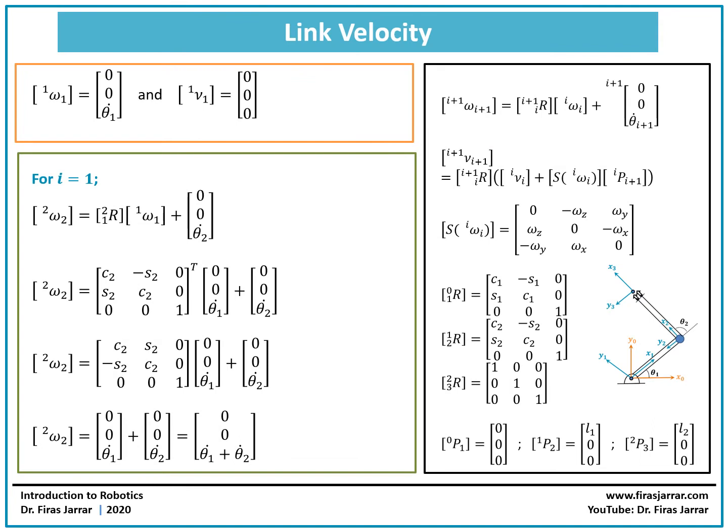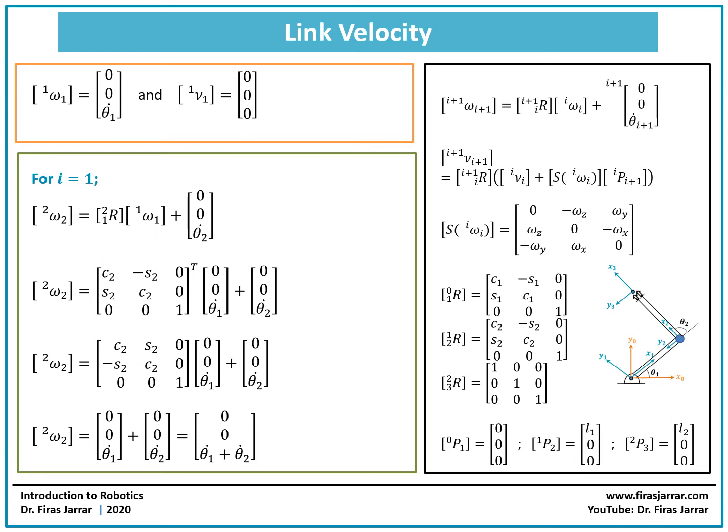So now I added one more section to this slide. In this section, the one here in orange, I can see the results from the previous iteration. So this is from the case where i was equal to 0, where we were able to obtain the angular velocity of link 1 and the linear velocity again of the same link. And here we have the computations done by proceeding to the next value of i. So now i is equal to 1.